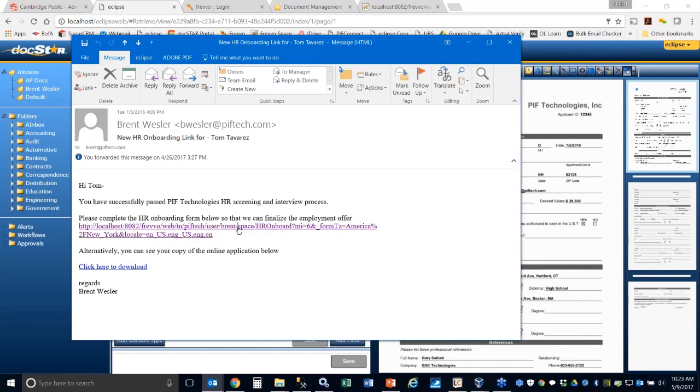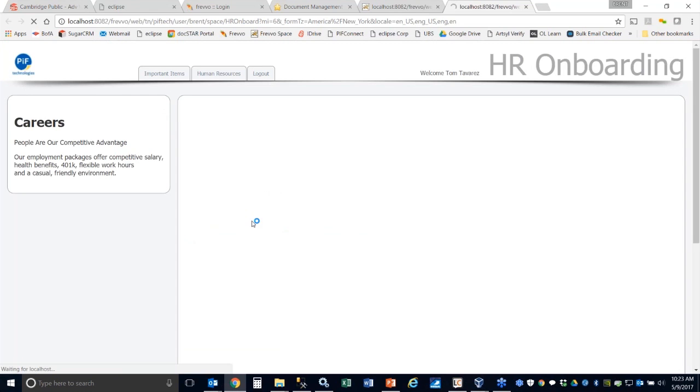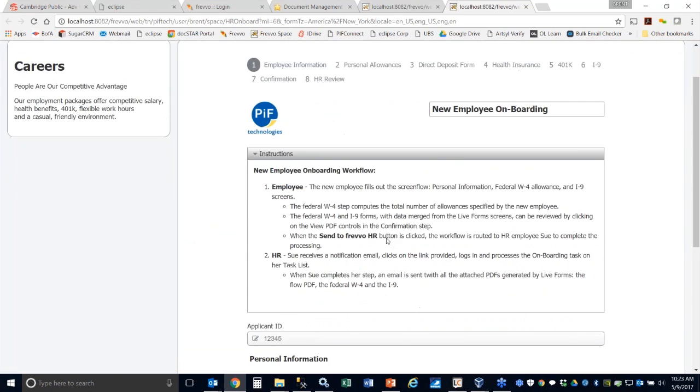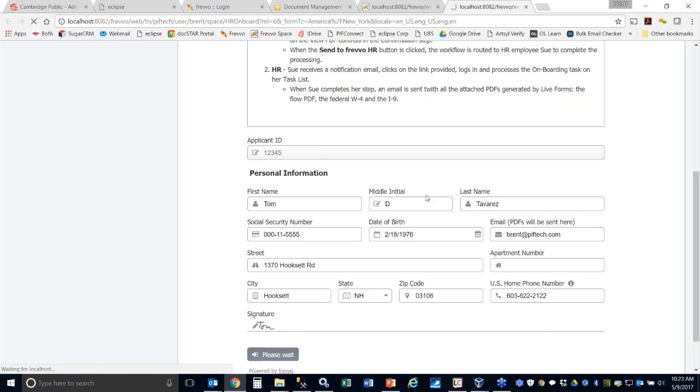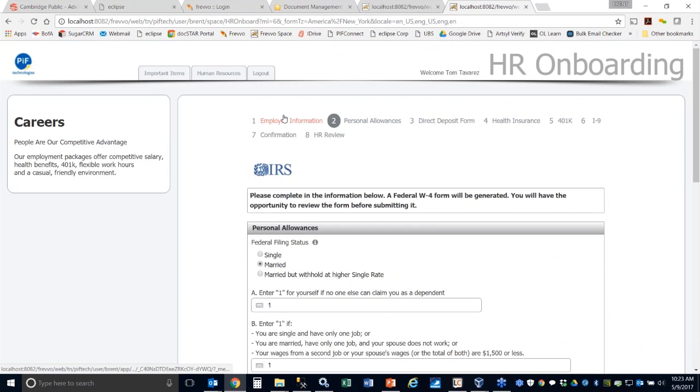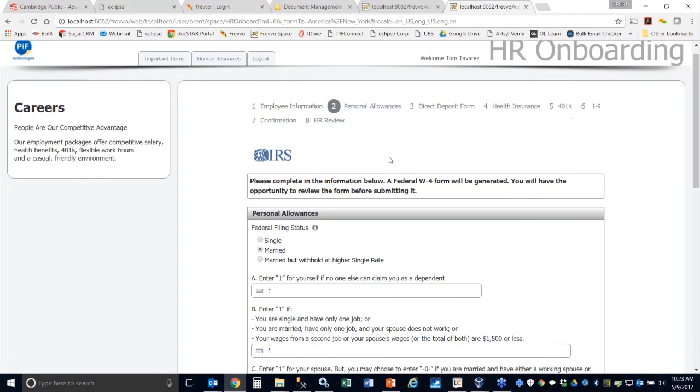So in this particular case, maybe a week or 2 later, he's now onboarding. So Tom will come in here and he'll sign the form. Okay, and you're going to go through this multi-step process. Now, as you see at the top, I've kind of abbreviated an HR onboarding package. I've also meshed in some of the benefit election forms that come along with this type of technology as well. As you see here, this is what a W-4 might look like.